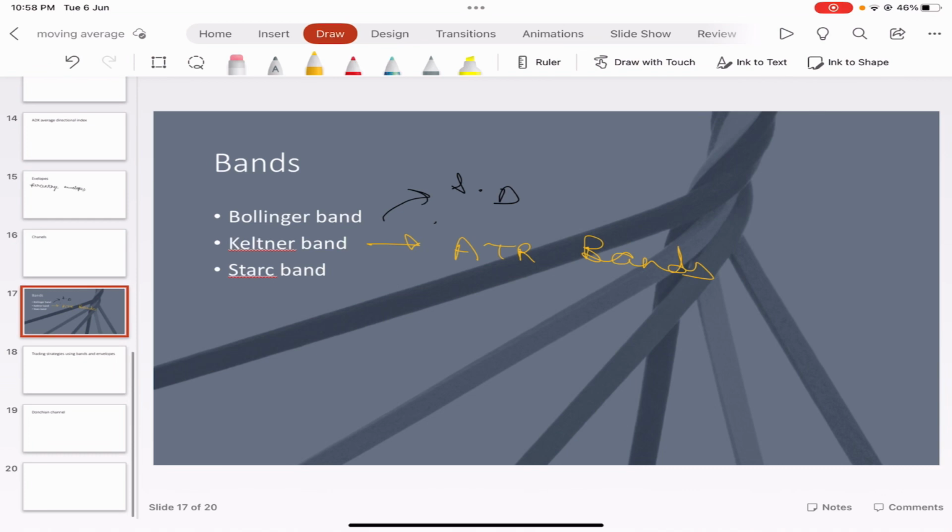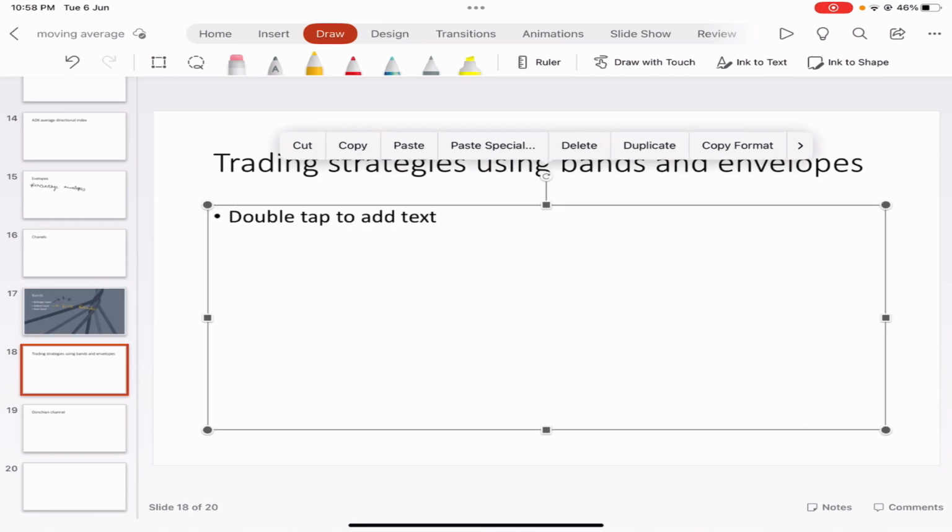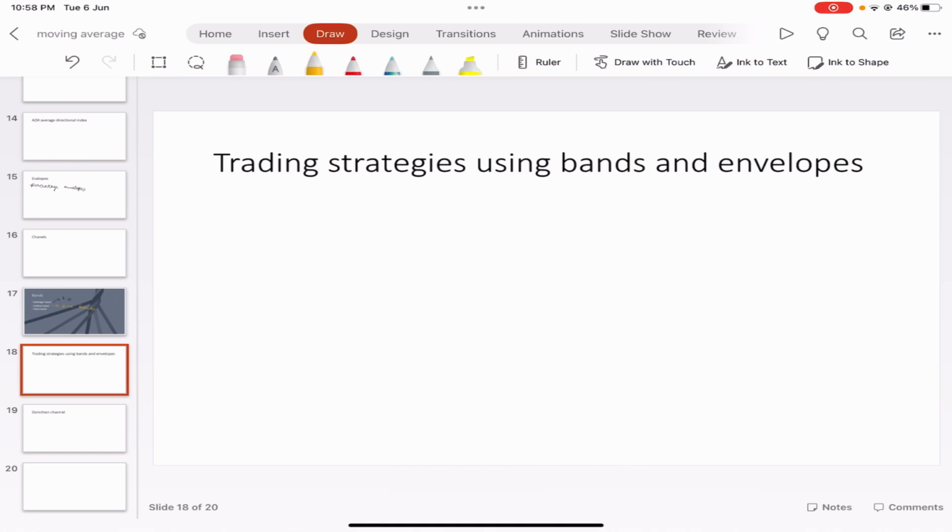The next concept is trading strategies using bands and envelopes. So what is a trading strategy? How can you basically use it? Think about it. In line with the basic concept of following trend, bands and envelopes are used to signal when a trend has occurred. While looking at the envelopes or bands, one would think the best way to use them must be to trade within them from high extreme to low extreme, similar to strategies for rectangular patterns.